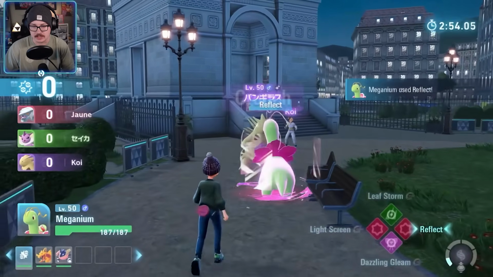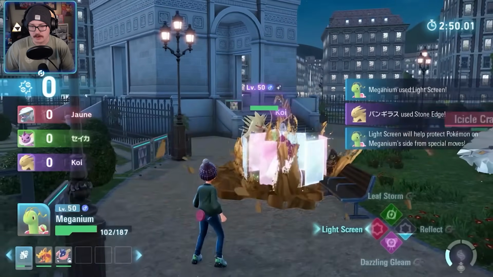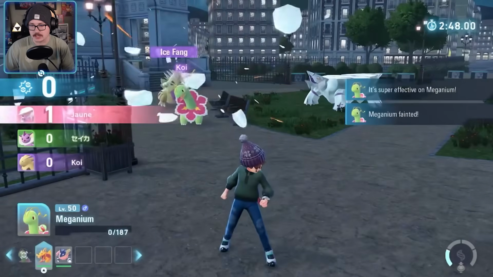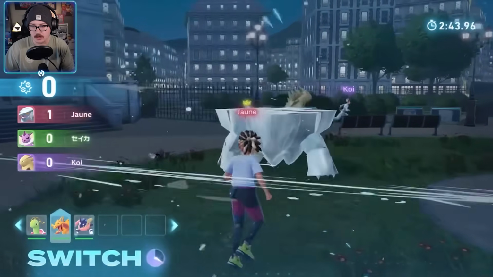So immediately we look at T-Tar. We're going for Reflect. We're going to go for Light Screen. We're just setting up here, right? And immediately I regret my decision because that Avalugg comes in and takes my Meganium. I got a little bit greedy there off the rip.